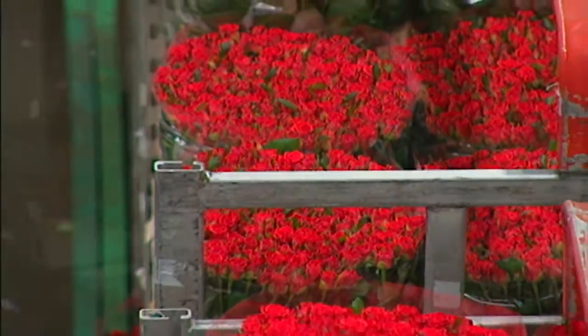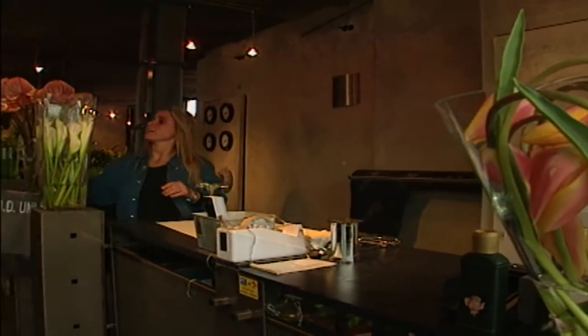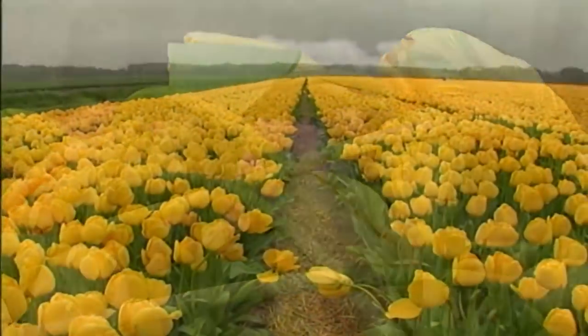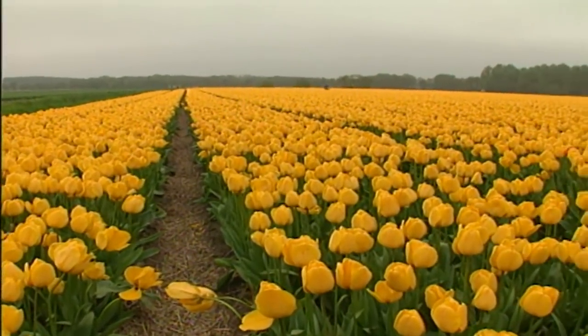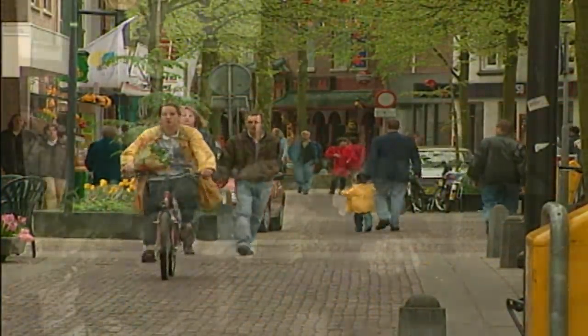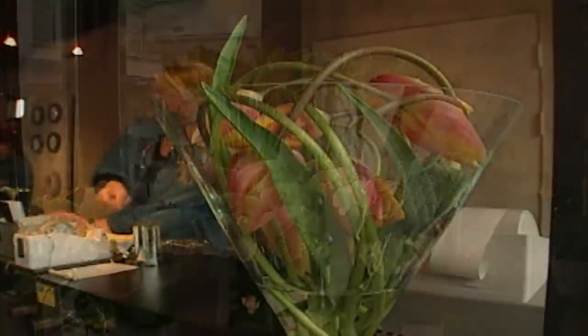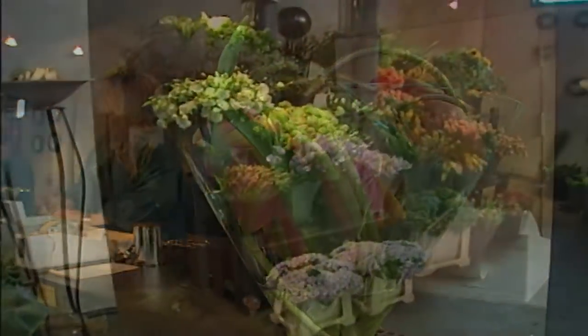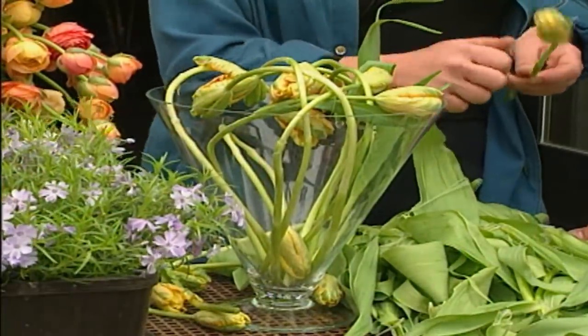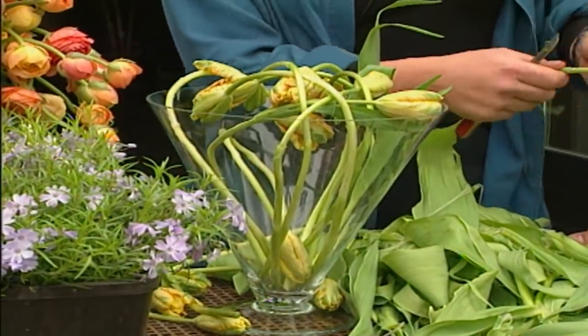While I was in Holland, I made a new friend, Wilma Miesman, a progressive florist with more than a dozen years' experience. Wilma showed me an interesting way to arrange the signature flower of her home country, the tulip. It's no surprise that Holland is known around the world for its tulips — after all, they've been grown here for over 400 years. The Dutch are crazy about tulips and the local florists never seem to tire of their beauty — they're constantly experimenting with new and creative ways to display them. Wilma explained: she had taken off all the foliage and bent the leaves around in the vase, so each flower holds the next one in place as you weave them together.